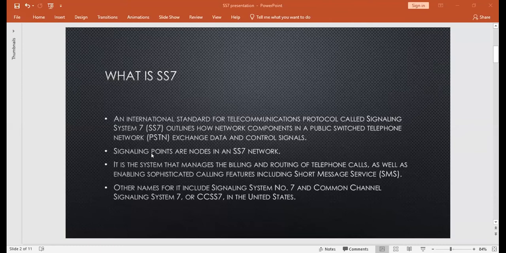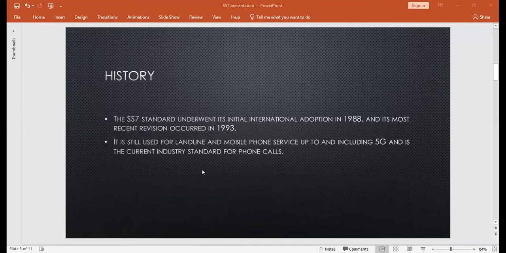Other names for SS7 are Signaling System 7 or CCS7. On its history, it had its initial international adoption in 1988, and the current version was made in 1993. It is used for landline and mobile phone services, and that includes the 5G network that you have today.